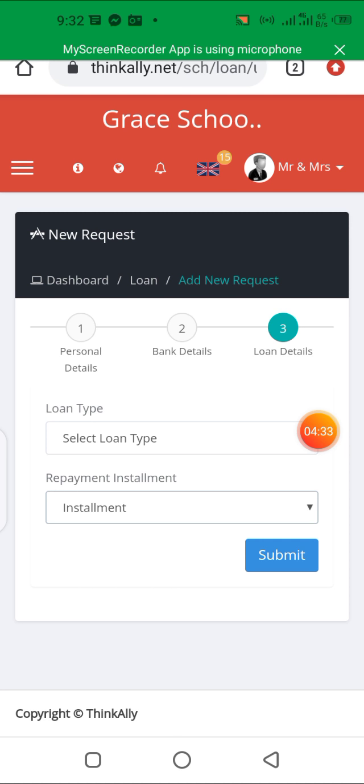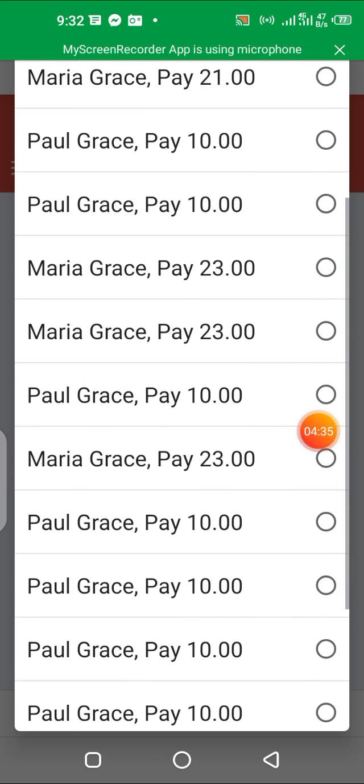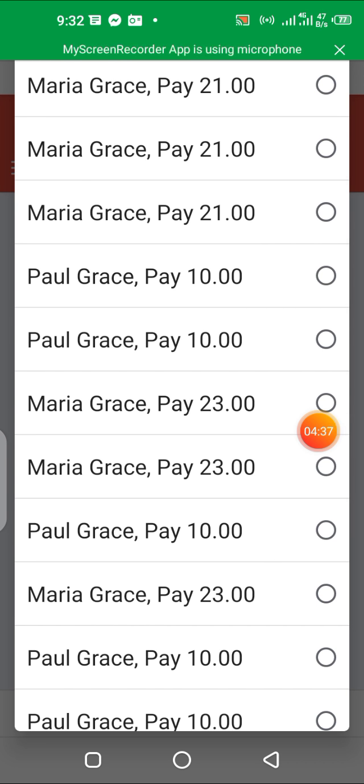Depends on what we said there. Look at the loan type. There are 2 loan types. You either pay an invoice. So you know that the school must have created bills, online bills right here. So one of the bills is for one of your children that you want to request a loan for. So you can select one of them.